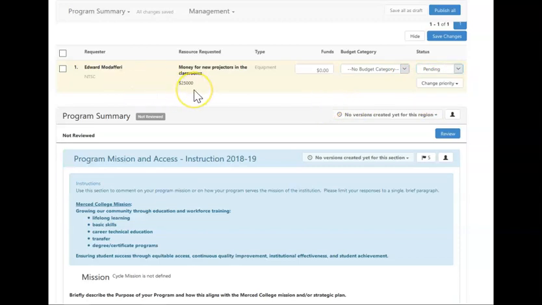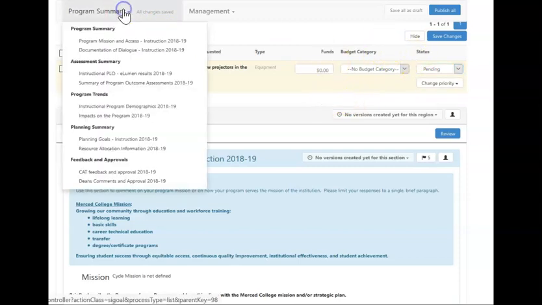We'll be able to take our resource allocation requests, and once they go through the master planning committees and to cabinet and we figure out the budget for the year, that information will come back and we'll be able to indicate on the program reviews here whether or not your fund was approved or your resource allocation request was approved, or if it was rejected, or if it's still hanging out there.